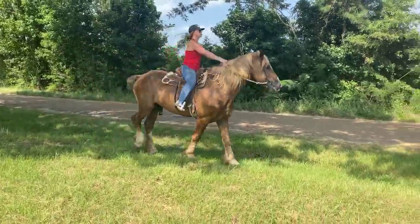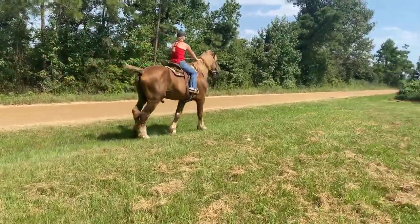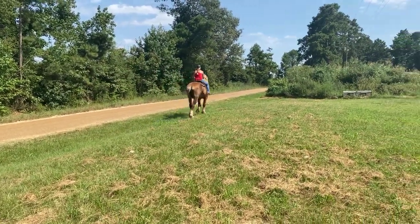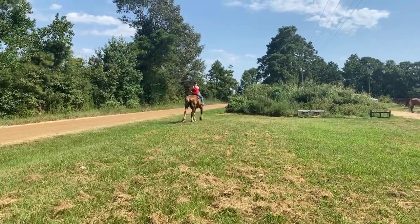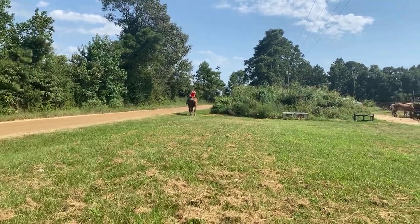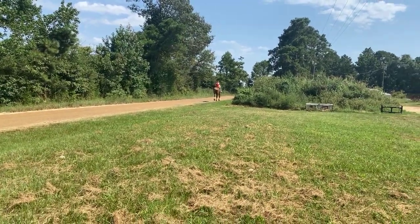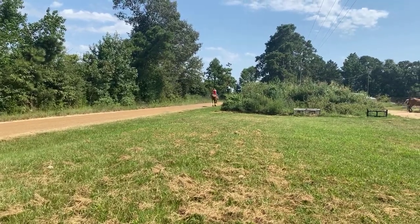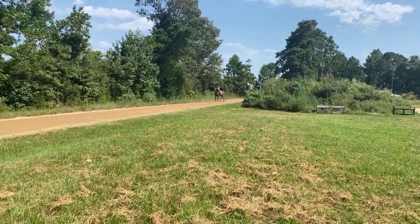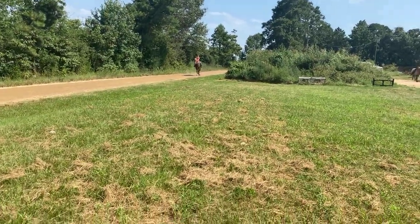The headstall is too small. Tell him trot on. Trot on buddy. Look at him — he's like, the bit is just... he's like, I don't know what you're asking of me. He's huge, he's humongous. And he's a stallion. They told us he's sound to breed and that they've been raising foundation quarter horse mares bred to him. I wish we had a better setup for his mouth and face because the only trouble we're having is the bridle is too small and the bit is not wide enough.